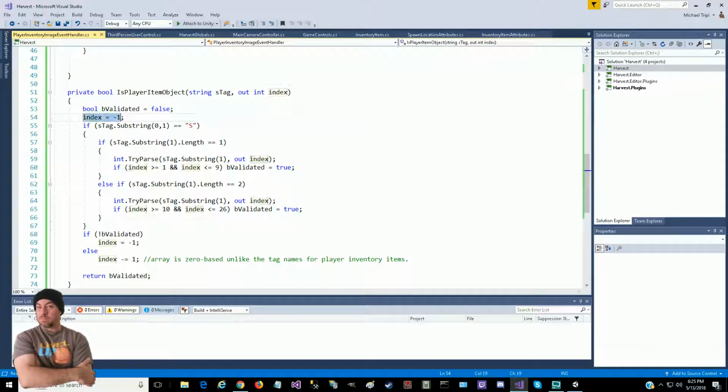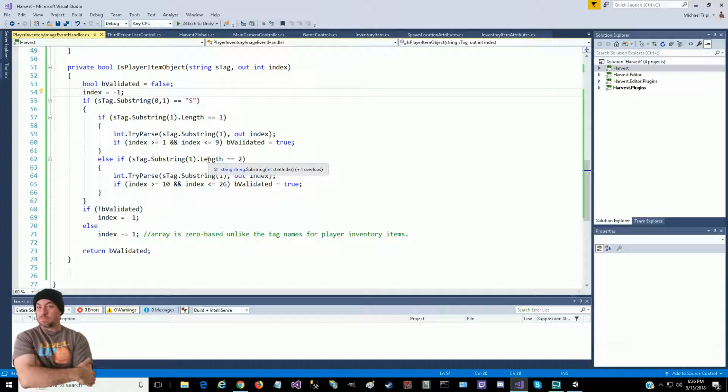Initially, I set the index to -1. The index is going to be a number that we directly use to reference the player inventory array, so we want to get that index value by extracting it from the tag name. Now we know that our tags are 1 higher than the actual index they relate to. For example, index value 0 in our player inventory array is actually S1, which is 1 higher than 0.